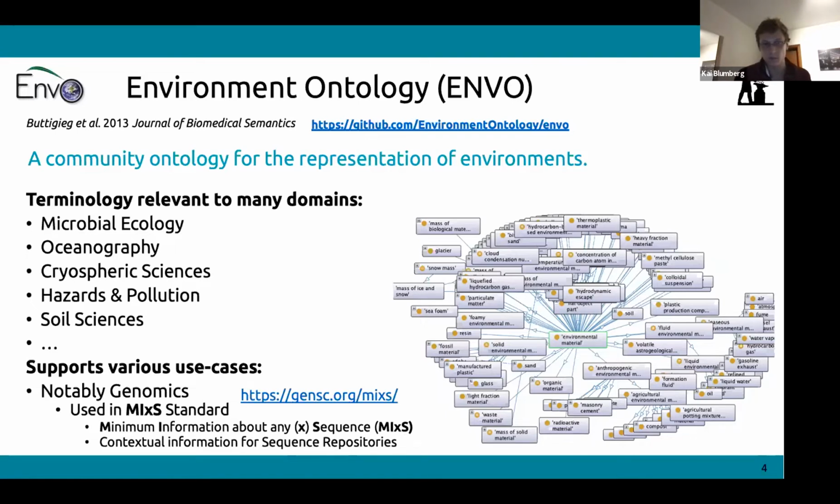And of course, this is used within the MIxS standards to help bring that minimum metadata standard into at least some sort of actionability, in that when people annotate their data, they put the broad scale context of their sample using an EnvO term, or the local scale, or the material.